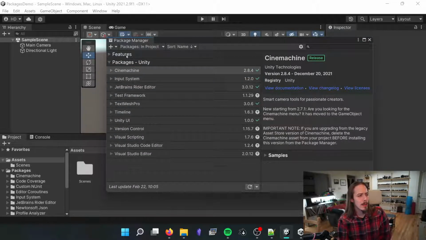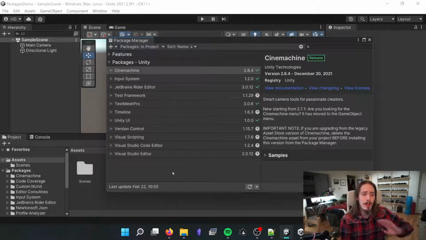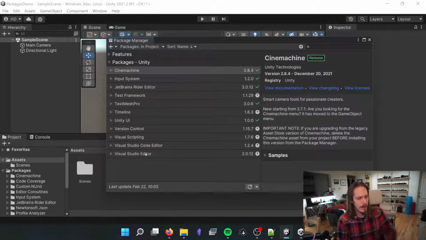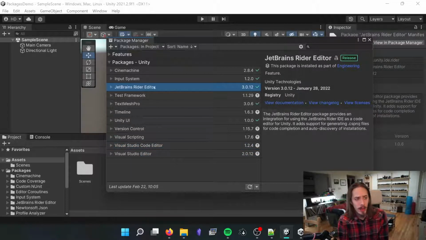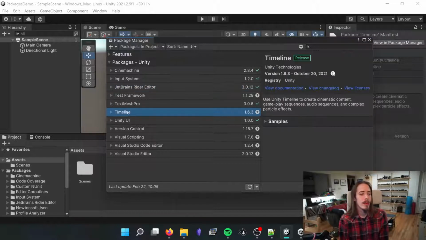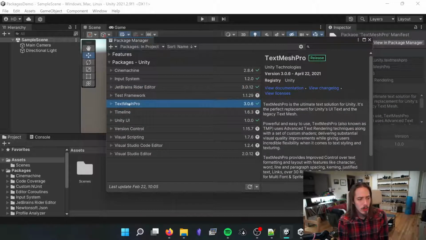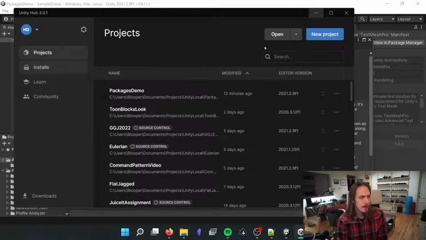In Project tells me the packages that are currently installed, not the ones that are built into Unity, but the ones that I've then added on top of those defaults. And you can see I have different packages for each of my code editors I have installed. I have Unity Timeline and TextMesh Pro, which are being shipped in that default 3D template.